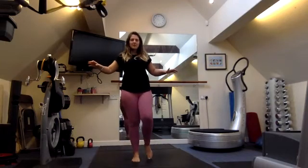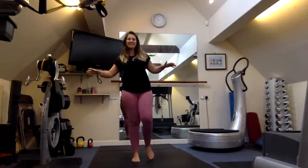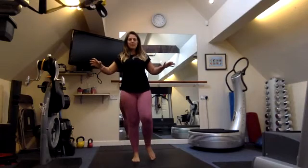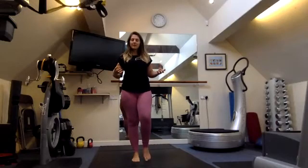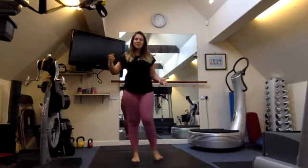And the reason we pay so much attention to our feet and our balance is because they're the foundation for most of our movement. So walking, occasionally we might have to run for something. And a lot of people have knee pain simply because of the foot and the ankle not being strong enough and not being able to move in as many directions as we could or should have access to.